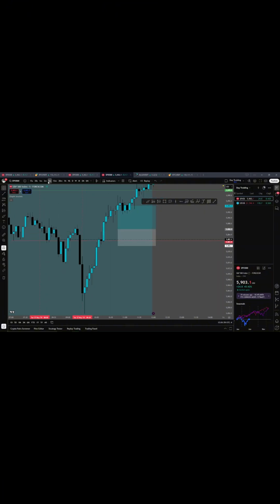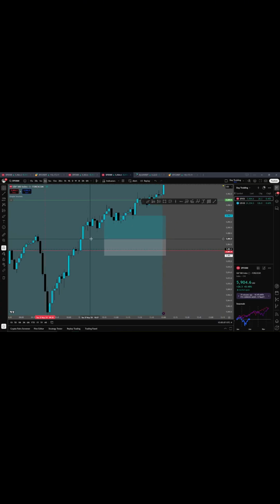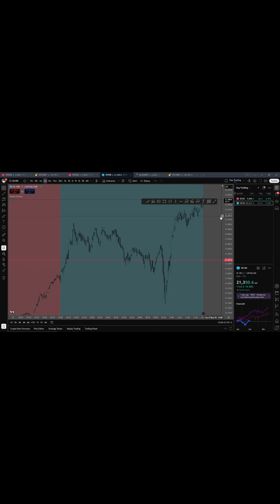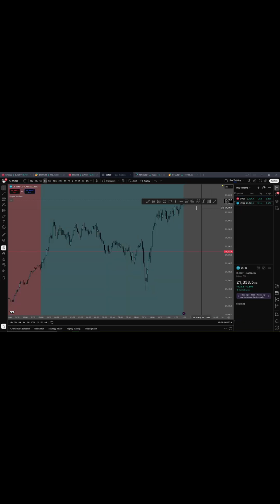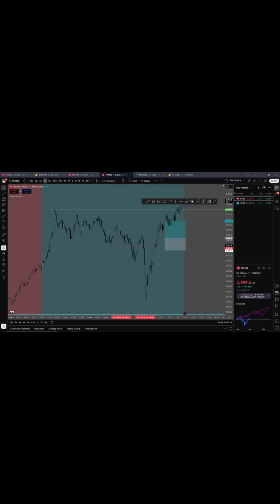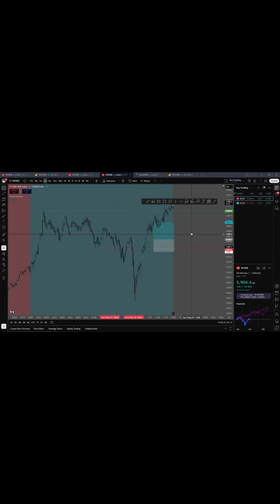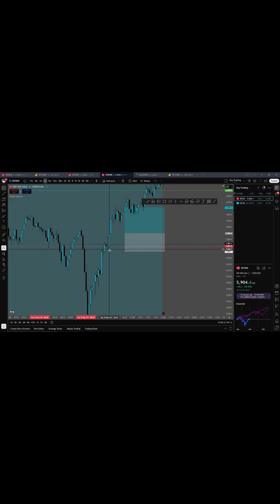And then the next thing I look for is a fair value gap to enter off. And yeah, we entered off here. And I took the trade way earlier right here, because on the Nasdaq we were way ahead in price. When the S&P was down here, at this level, the Nasdaq was already above those highs. So I knew it would need to go up, and that's why I took the trade so fast. So my entry was just about right here, and I set the stops below this previous low.